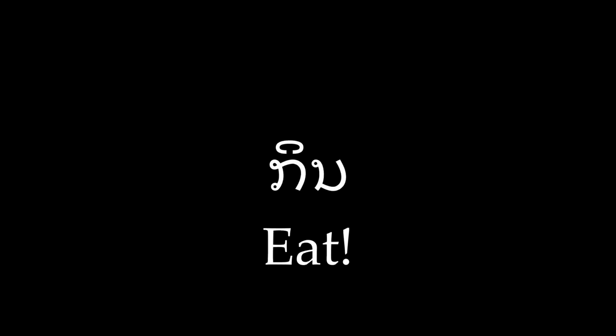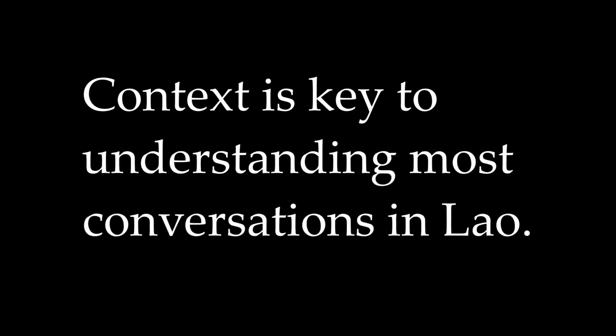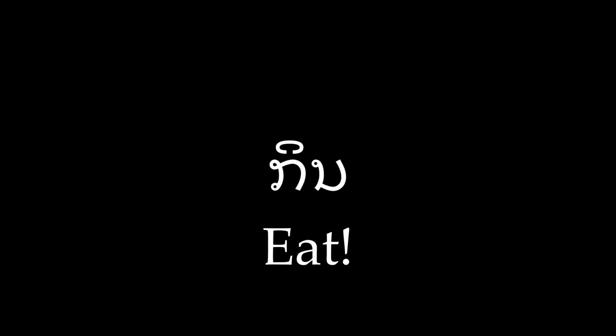Building sentences in Lao. The most basic sentence in Lao consists of a verb alone, such as bai, go, gin, eat. Generally, Lao relies on context to convey much of the meaning in a normal conversation, dropping unnecessary words where the meaning is obvious. This simplifies conversations in real life, but without the necessary context, the sentence becomes rather meaningless. Who goes? Where do they go? When do they go? In the second example, if one person approaches another and hands them a piece of fruit, then the sentence gin makes sense.